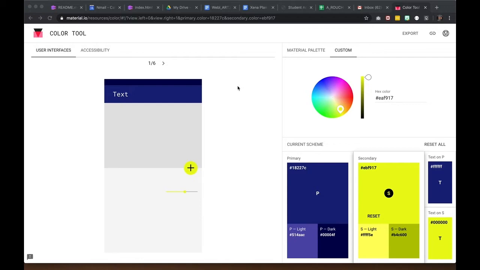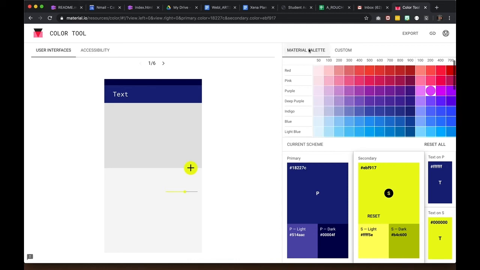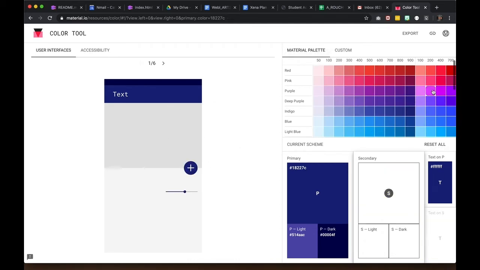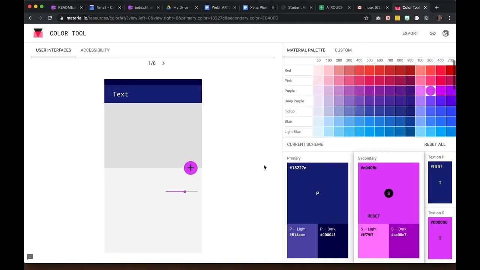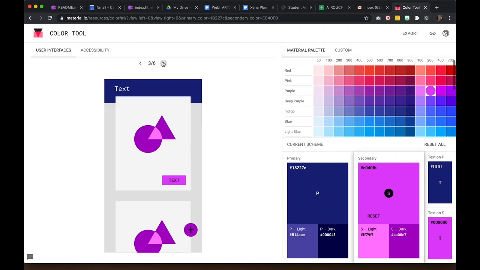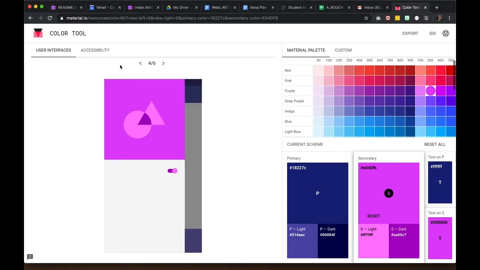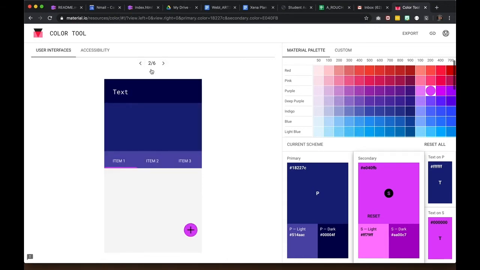Hello, so this tutorial is going to talk about how to build your UI components, and I'm going to show you how to do that starting with the color tool. So I'm just over here making a little color scheme, trying to decide if I want a neon purple or a neon green. All right, and since I already turned the screen recorder on, I guess I'll just go with this neon purple and my dark blue background.